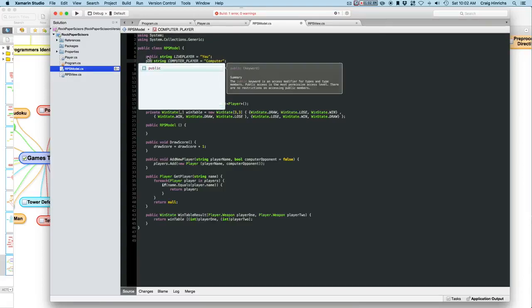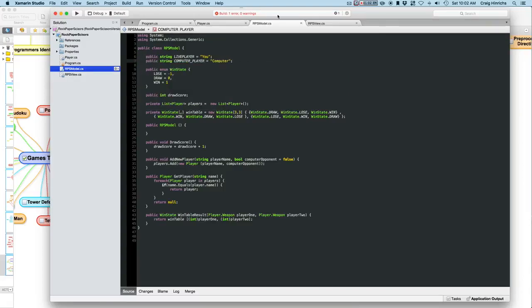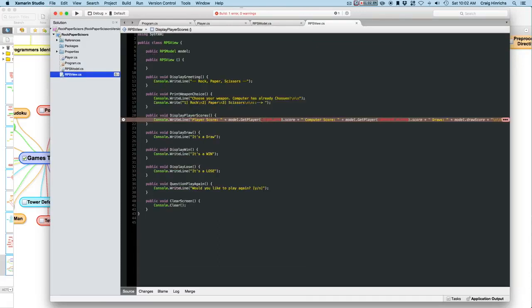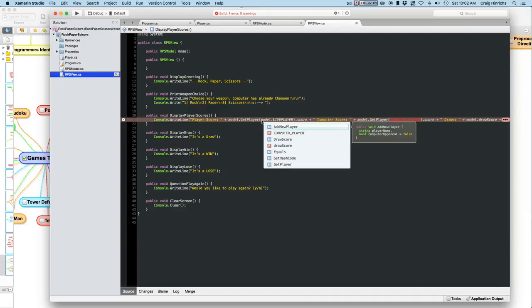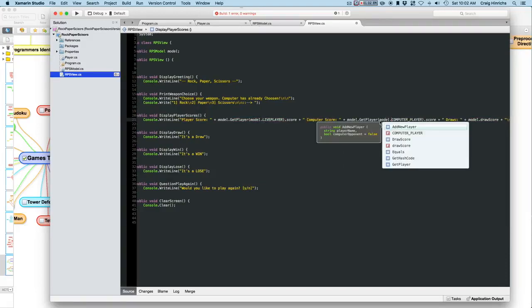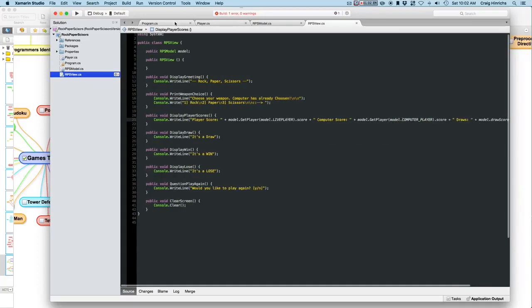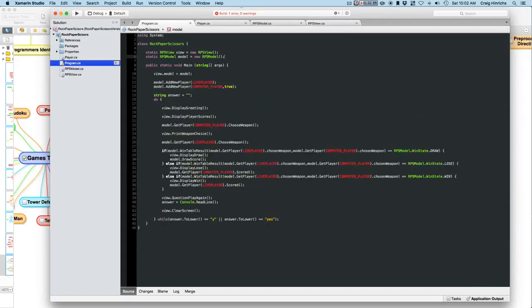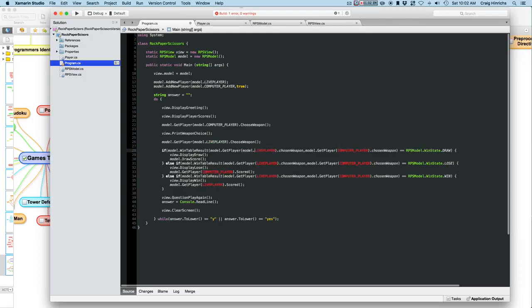Access modifiers. There. And then here in the view, we can just then do model.live player and model.computer player. All right, now let's go back to our program, and we see we have more places we have to add that. So I'm just going to copy this and put them all where they need them.